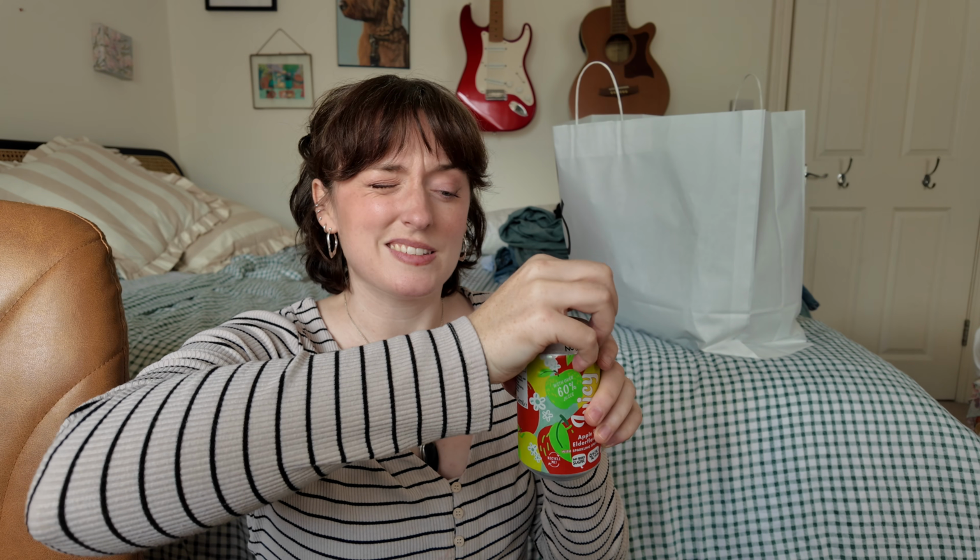When it comes to buying new clothes, my general rule is I buy everything that I possibly can off Vinted. The things that I struggle to get on Vinted are jeans, because they're just so specific, and basics, like basic tops. So I had some criteria. I wanted to try and find barrel jeans, which I know are all the rage with us millennials at the moment, and I didn't know if they'd suit me, but I'm actually quite happy with the ones that I found. I'm not sure about the length. I got one set of regular, one set of long, so maybe you can help me with that.